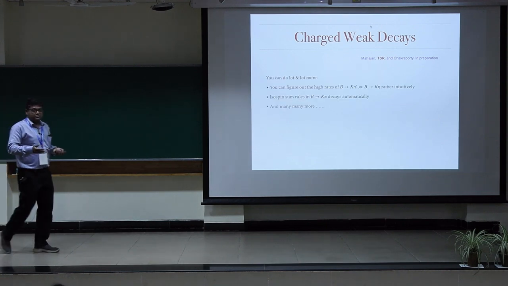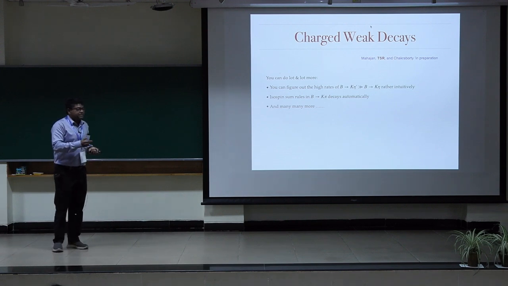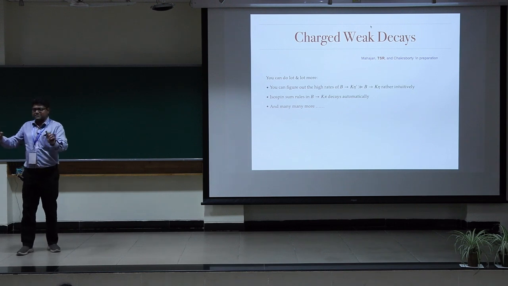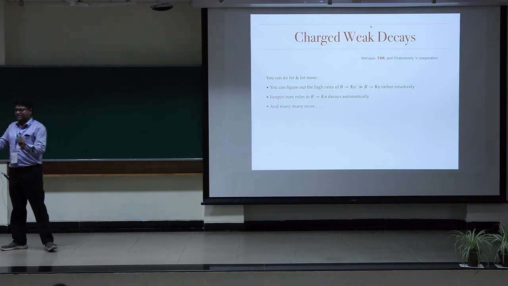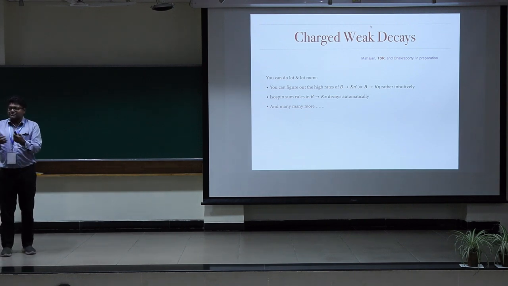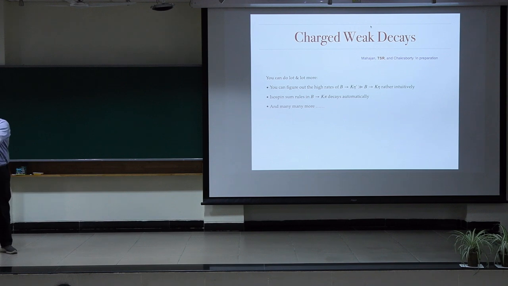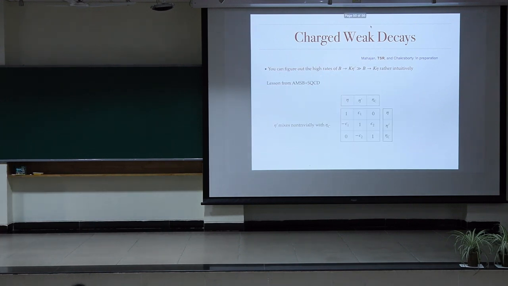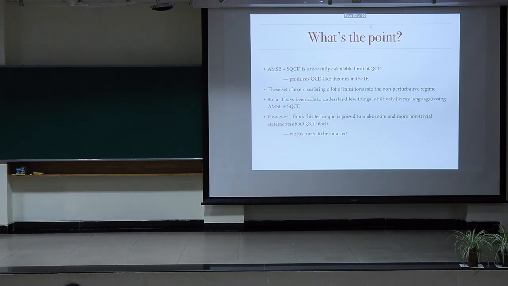There used to be a puzzle where the eta-prime rate from B was so much larger than the eta. It turns out this is not a BSM effect. This is SM. You just have to calculate it very correctly. It's easy to explain, so talk to me later, or there are also slides here showing intuitively why they are far bigger. We constructed B to K pi, B to D pi, various isospin sum rules, all work out, and many more. Running out of time, let me stop here.